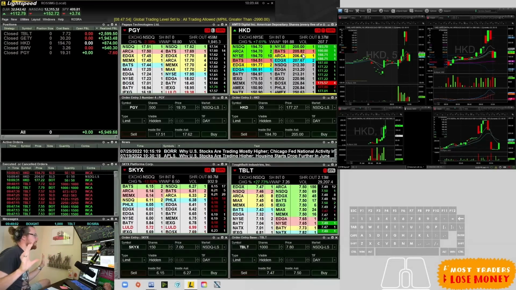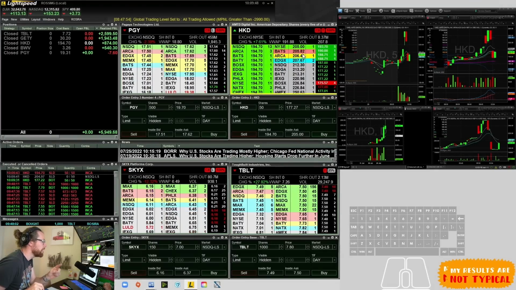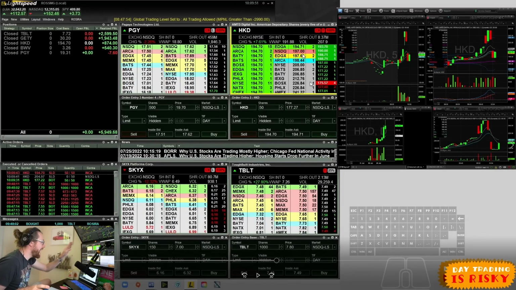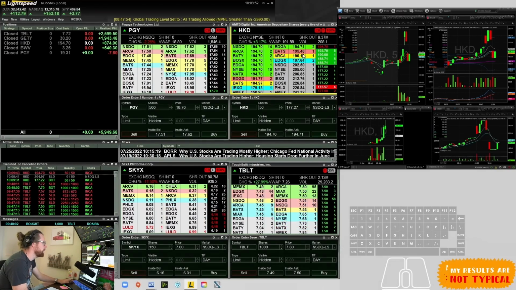I took the profit off the table because I was like, hey, that was a great trade. I didn't want to be caught holding this during halts because I didn't want to take the risk that this could get halted pending news. All right, so now you've got this big stack of buyers here at 194.70. It looks like it's going to halt back up. And watch what ends up happening.